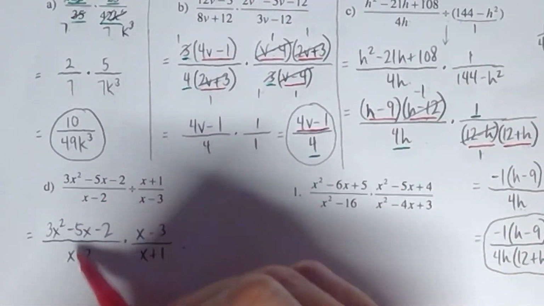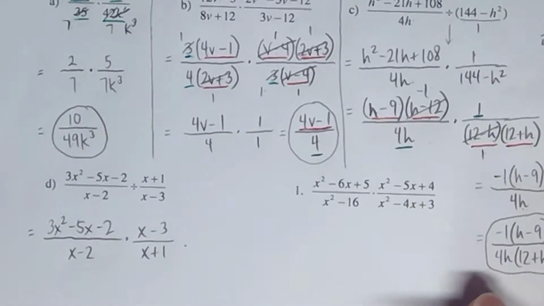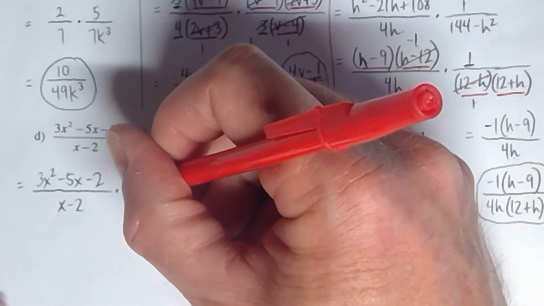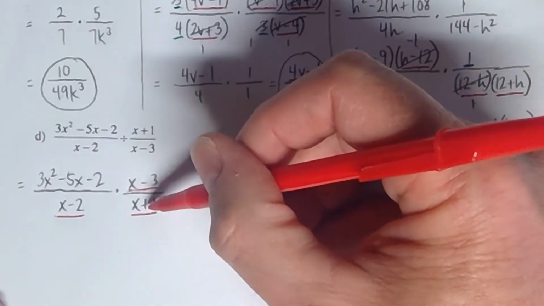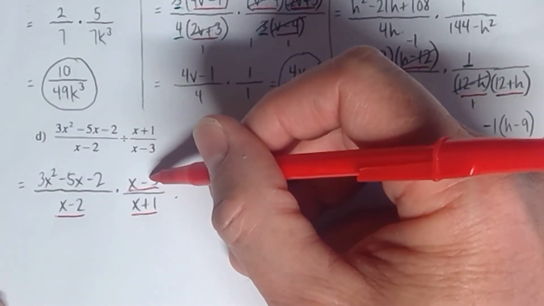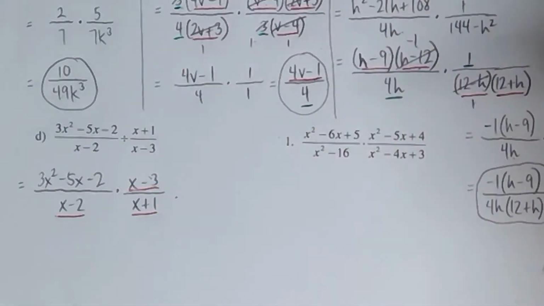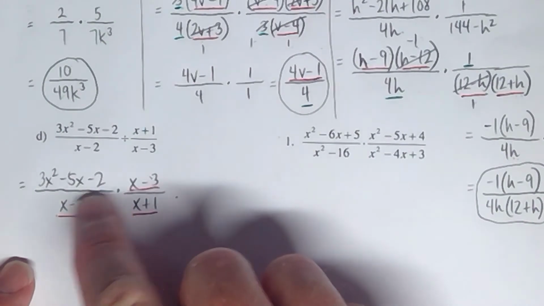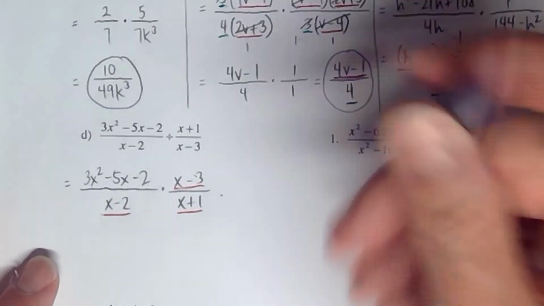Okay, if you have more than one term in any of your 4 different places here, then you have to factor that thing, or at least try to. Speaking of that, these 3 things are all prime. They all have a GCF of 1. All 3 of these things I underlined. And they all have 2 terms with x to the first power. So they're kind of nice to us here. We don't have to do that much factoring. We just have to factor what? We just have to factor this thing. Okay, what does that become when I factor that?